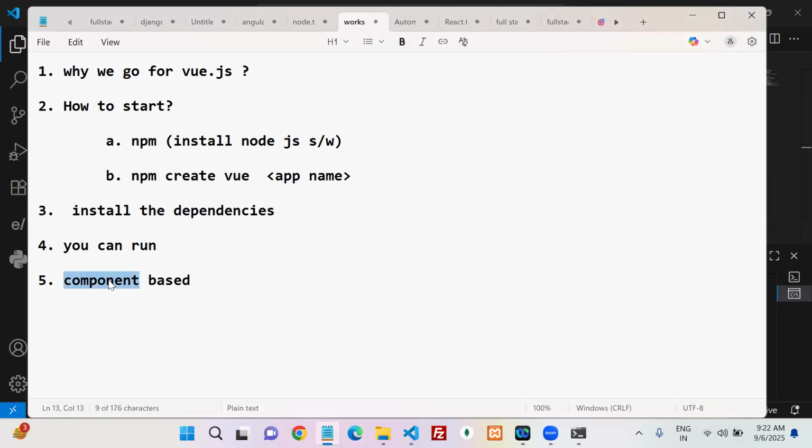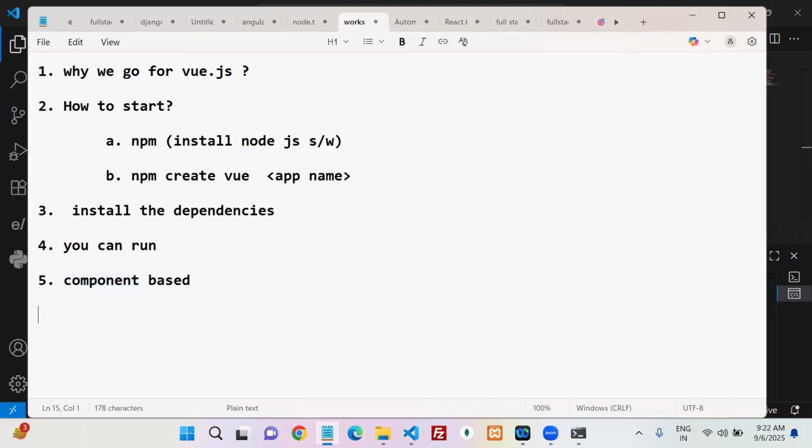First of all, what is a component? A component is nothing but it represents some template. That template, if you want to use in different places, you can use as many times as you want. That means you can reuse that template. It is a component based approach like React, like Angular. Vue also is a component based approach.